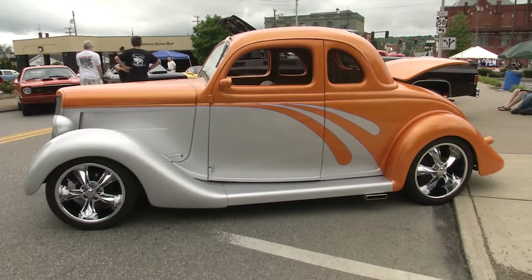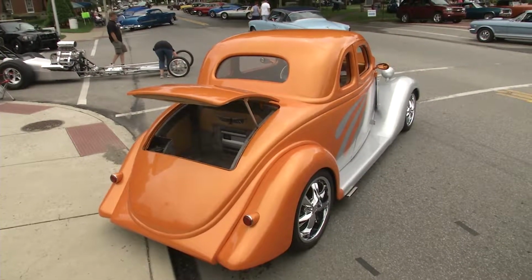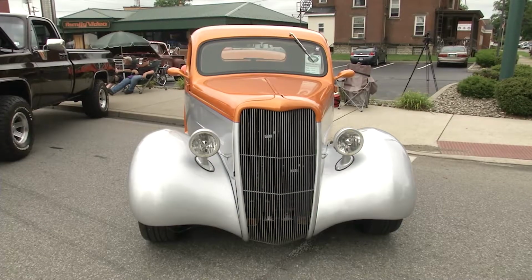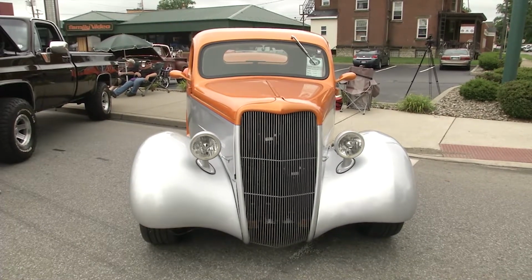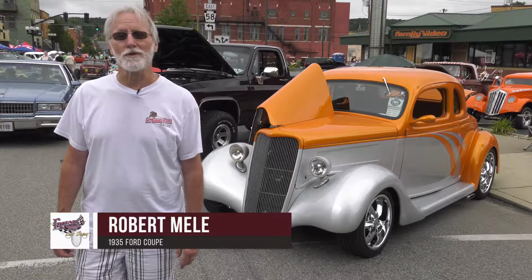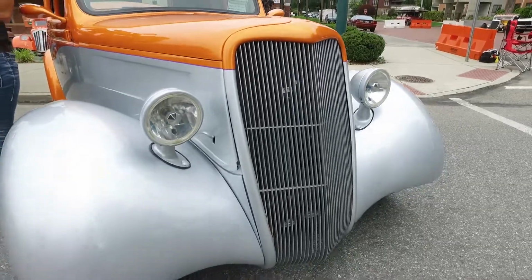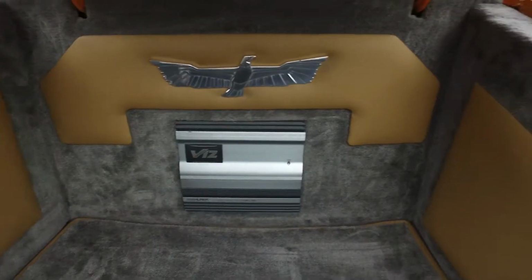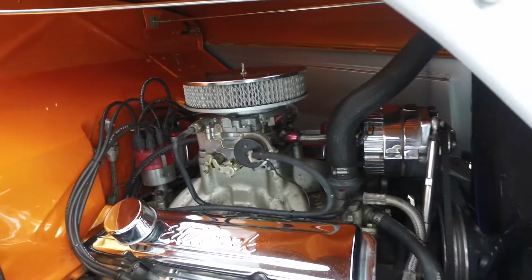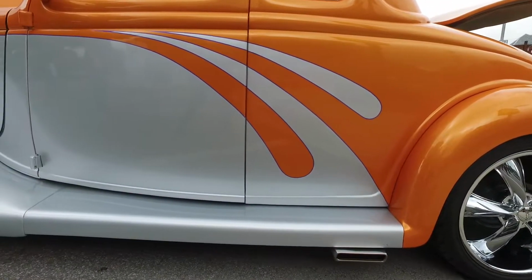Robert Mealy was attending another car show when he noticed this 1935 Ford Coupe with a for sale sign sitting right across from him. Well, you know the saying, the rest is history. I had a '37 Chevy Coupe, I had a '38 Ford Coupe, a couple T-buckets. I like the coupes. So I bought the car, changed the colors on it, changed the interior, put a different motor in it, put the Mustang II front end up under it so I could drive it farther. Just changed everything on it.